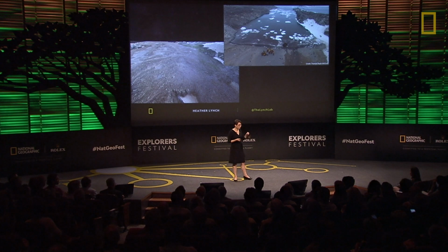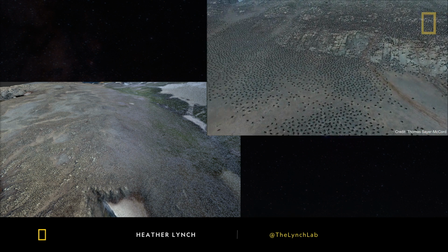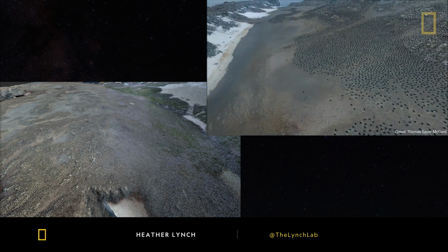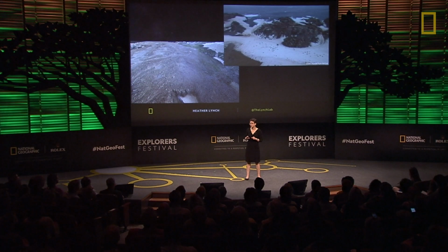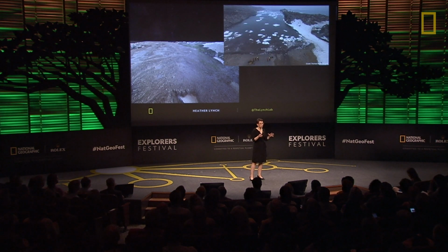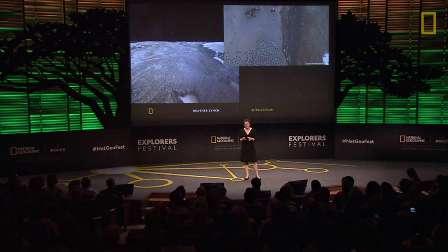We can also use satellites to plan expeditions to the region, like we did when we went to the Danger Islands. And that allowed us to deploy another amazing tool for penguin conservation, and that's drones. Drones allow us to map out in extraordinary detail all of the penguins at a colony, and we can count each individual nest. But drones also allow us to reconstruct a three-dimensional model of these colonies, as you can see in the lower left of the screen. And these three-dimensional models allow us to understand how penguin colonies are responding to the landscape terrain, but also how over hundreds or thousands of years of occupation, penguins are actually shaping the islands on which they live.